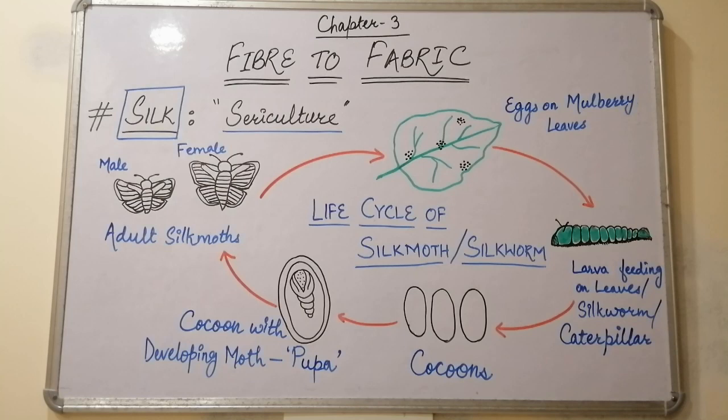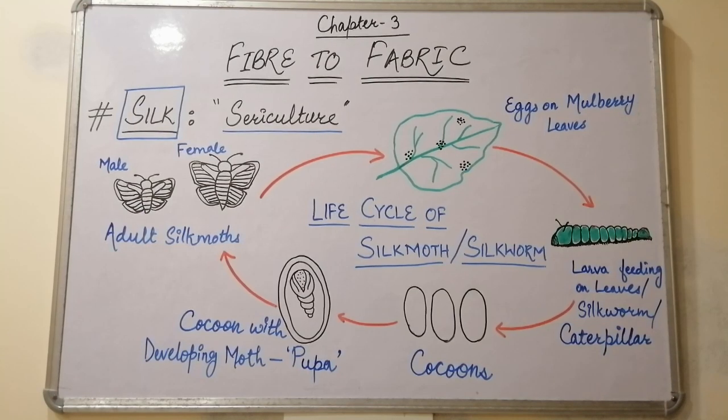Okay, they start growing. As soon as they reach a specific growth, they start secreting the protein, which they turn into coils over their bodies, and that becomes harder with specific temperature and humidity conditions, and this becomes the silk fiber. Okay, so the cocoon is made up of silk fiber. Now there's a silk fiber.